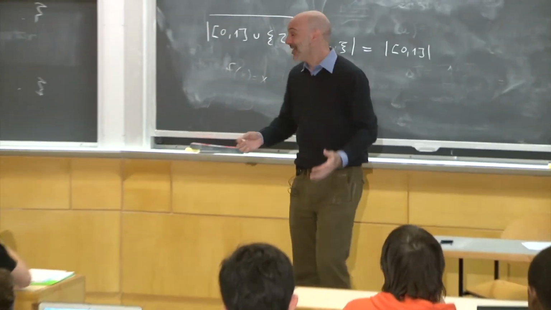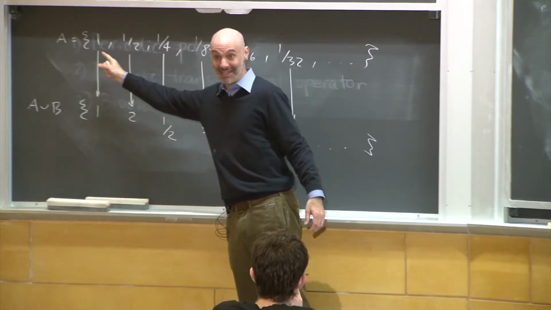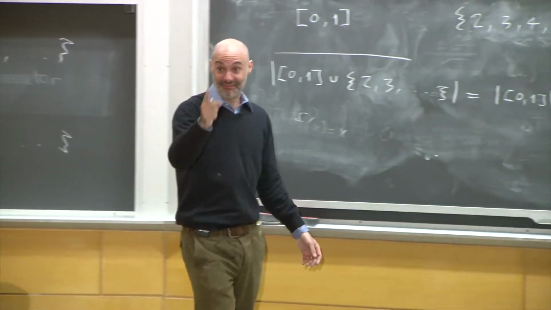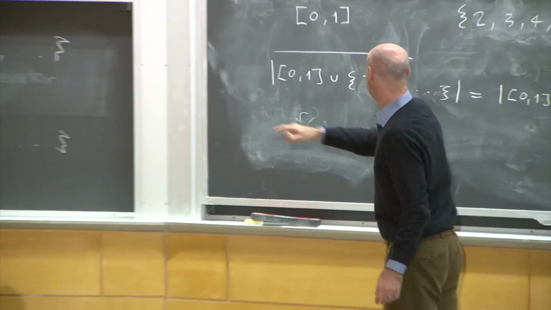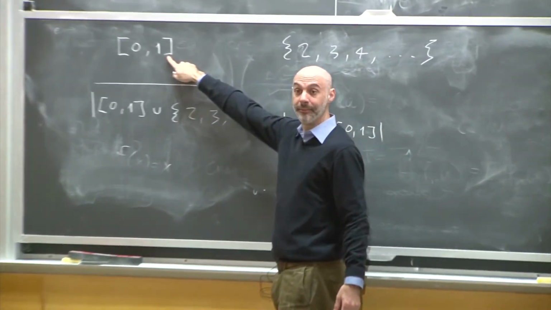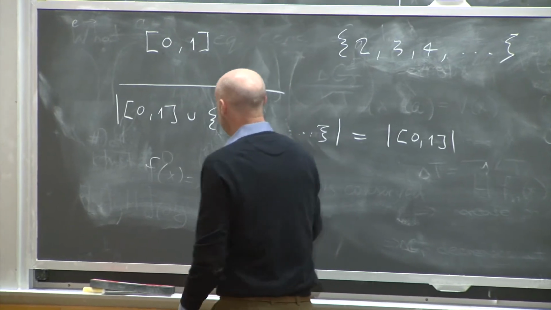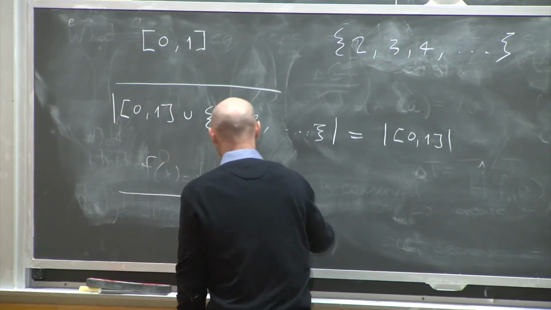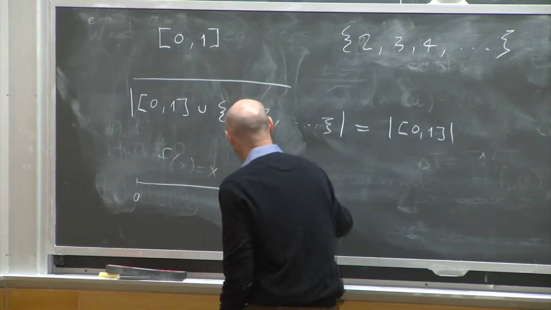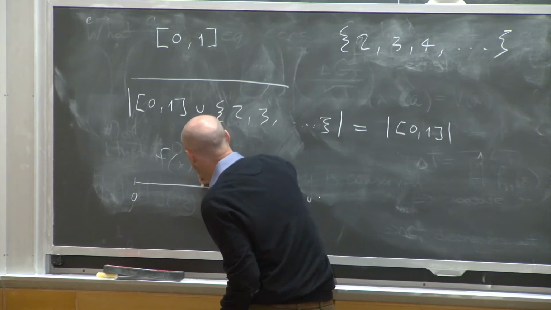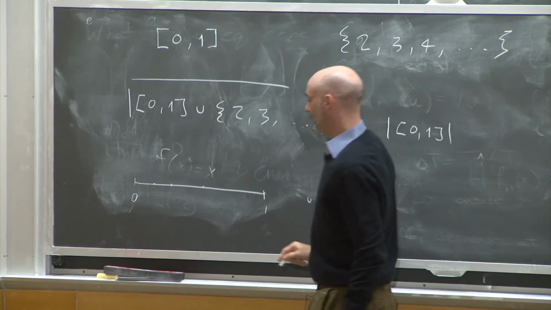Exactly, exactly. The reason I chose this particular set A is because it has the very property he mentioned. So everyone in A on that side of the board is in here. Here's a way to think of it. Here we have the interval 0, 1, and these are the points in A: 1 and 1/2 and 1/4 and 1/8 and 1/16 and so forth. Those are the points.